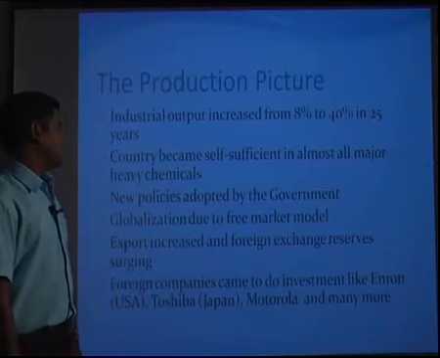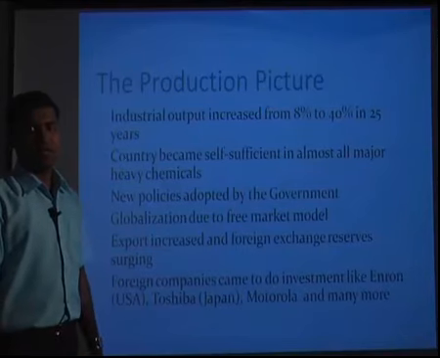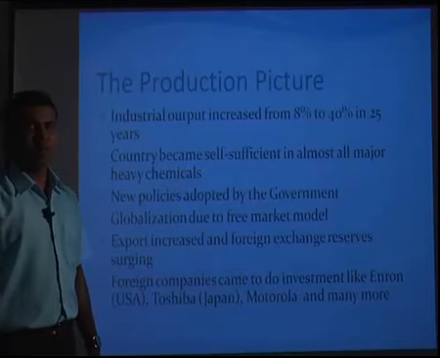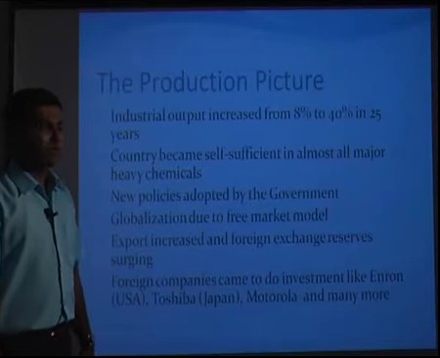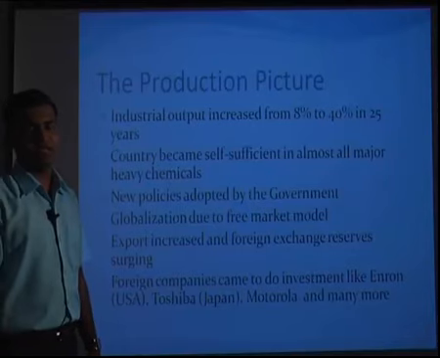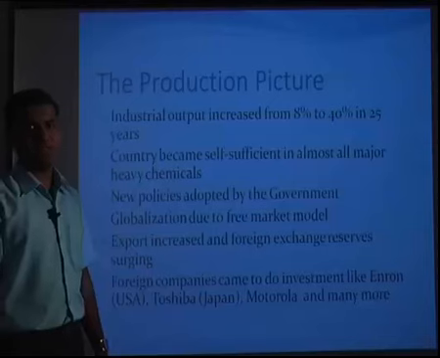So after independence, the country has become self-sufficient in almost all major heavy chemicals. Earlier, India was the main exporter of raw materials, and we were buying products from other countries, like electronics and other materials, textiles. But nowadays, we can manufacture electronics and other textiles in our own country.